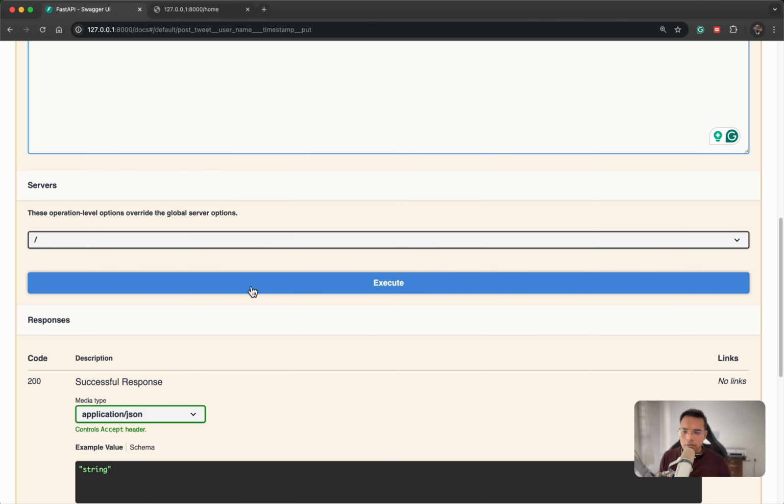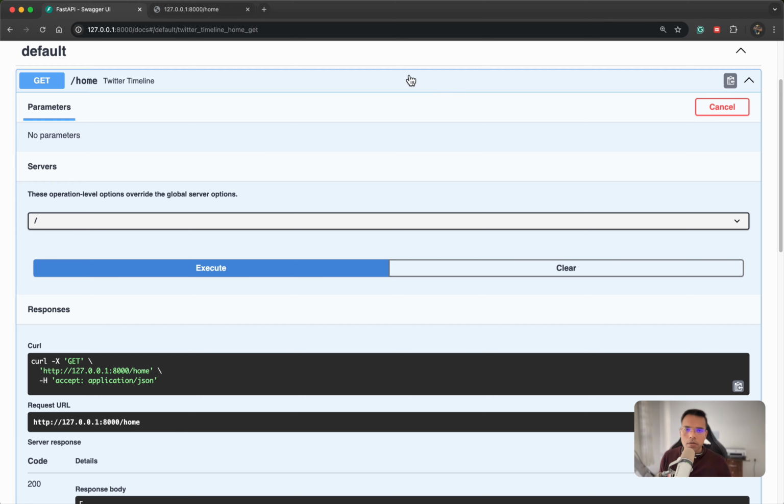Okay, and if you want to verify that this got added into our timeline, let's try to run this, execute. You can see this is the updated one, and it has another extra key which says edited timestamp. So that way we have implemented the update tweet method, that is the put method, using the put HTTP request.